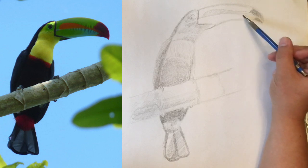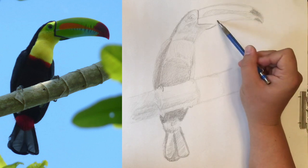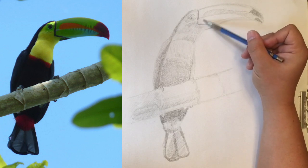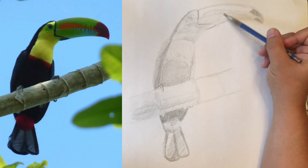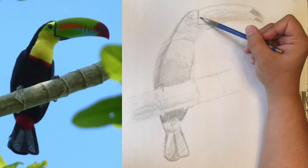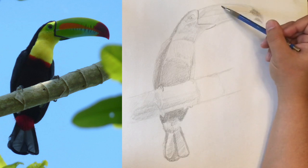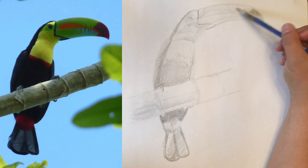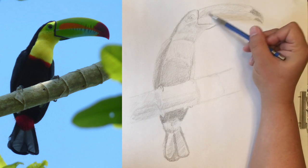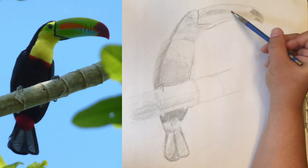There's this little bit of light blue, a little bit of shininess to it too. So now go ahead and give the green part of the bill the coat of color it needs, a coat of gray. Darken that orange up too, so it's not lost in the rest of the bill.